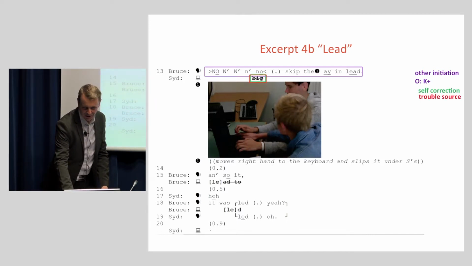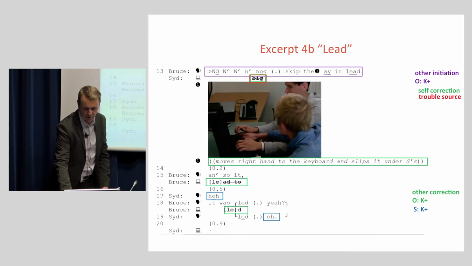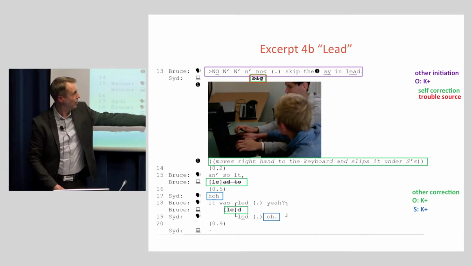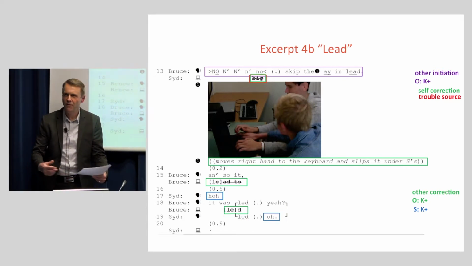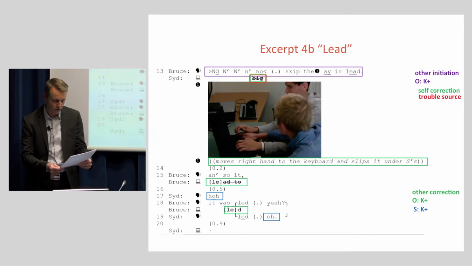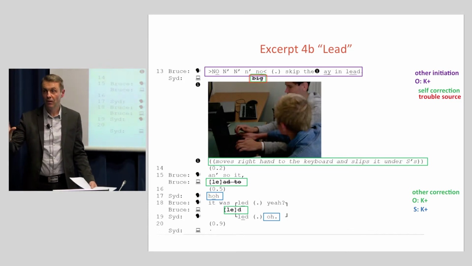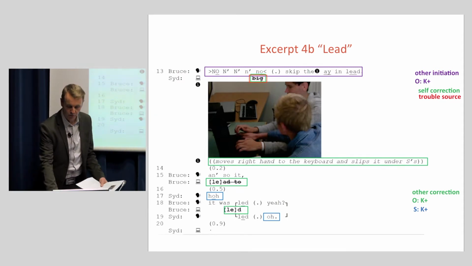This doesn't happen very often. So we get this is a new trouble source, and then the other steps in. I have epistemic access, I know how to do it, and I'm fixing it. And then what's the response from the other one? Well, we get these change of state tokens as well. Lead. Oh. Which seem to suggest here that at the very least he didn't notice where the problem was, and very probably that he didn't know how he spelt it. And of course, lead and lead as the metal is actually spelt like that as well. They're homographs, homophones.